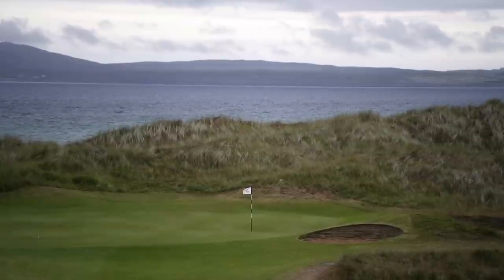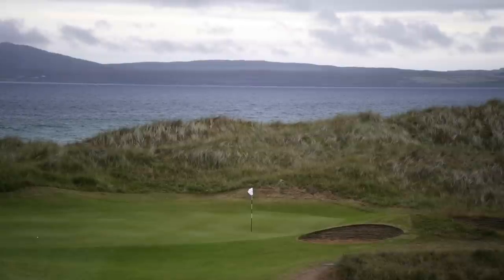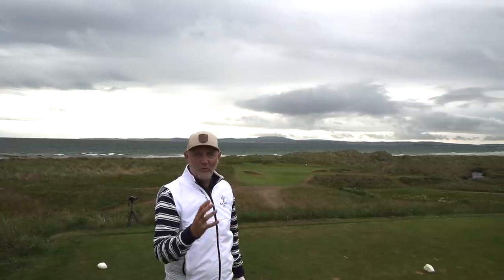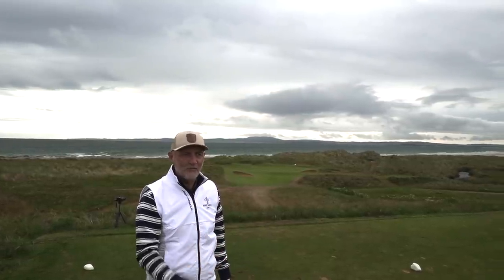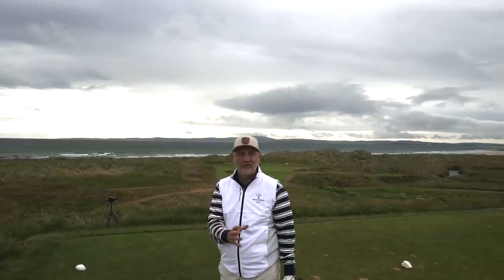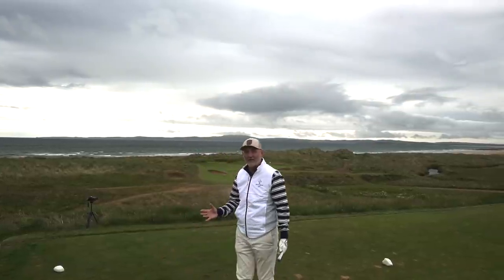You know what? I think it was a safe play, but another not only fantastic golf hole, and you've seen plenty of that from the drone footage and all the stuff that we've put up so far, but it's how good the design of the hole is, coupled with the backdrops, that makes this place so special. It's absolutely breathtaking, virtually on every position you stand on, anywhere on the golf course, which is, let's be honest, a rarity, isn't it?